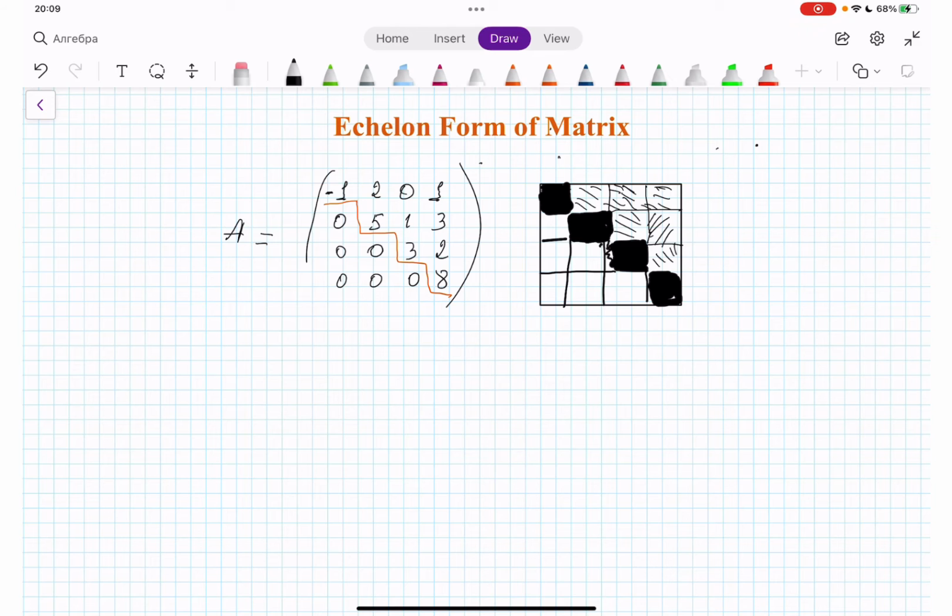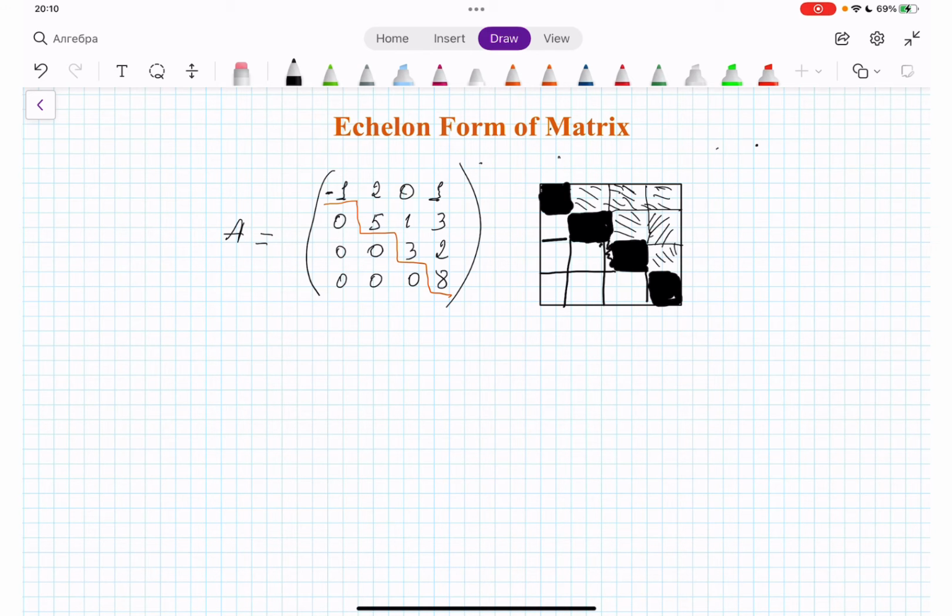This is what we are going to work on. We have a regular matrix, meaning all these cells are filled out, and we bring it to the echelon format, whereby the diagonal is going to be corner elements, in this case negative 1, 5, 3, 8. If you look at the picture, it's matching the pattern. And to the right side, we have either 0 or non-zero numbers. So how are we going to bring a matrix to the echelon form?